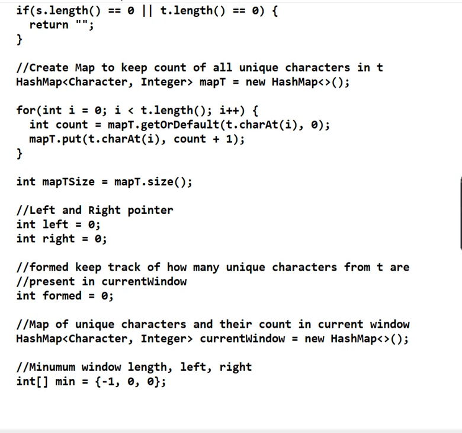Now we are going to start expanding our right window. Okay, and till what point will I expand? I will expand till we have all the unique characters and their counts matching. So expand the right window.